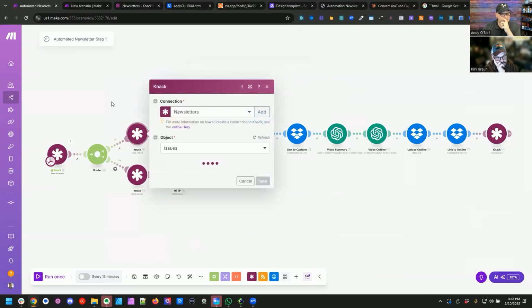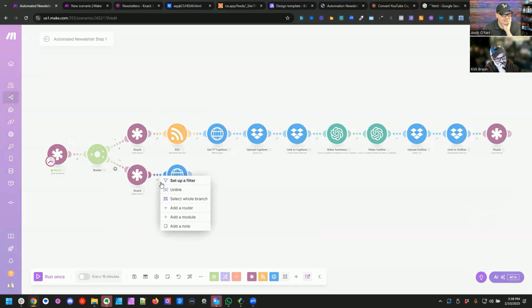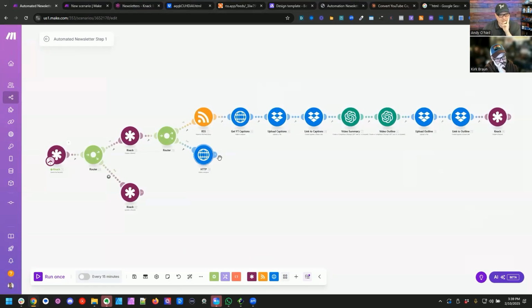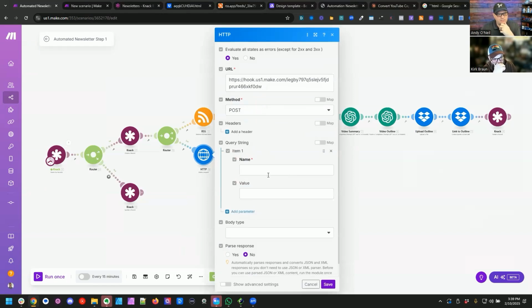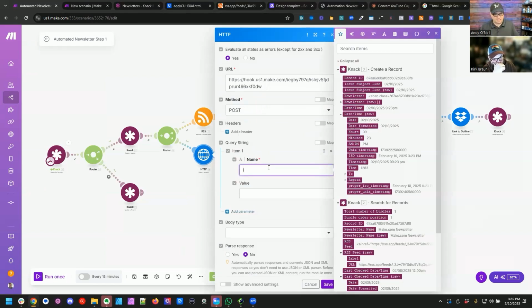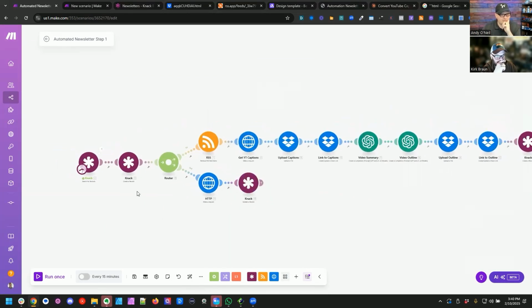This is my issue. I really want that record ID. So the record, just to go there. Because I want to send that record ID to the next scenario. So I make sure I get that issue and create it. So I'm going to add a query string and I'm going to say issue ID. And I'm going to send that right there. And that's going to the same spot. I don't want that there because I want this to run for each bundle because each bundle is a different newsletter. So yeah, that should be right.